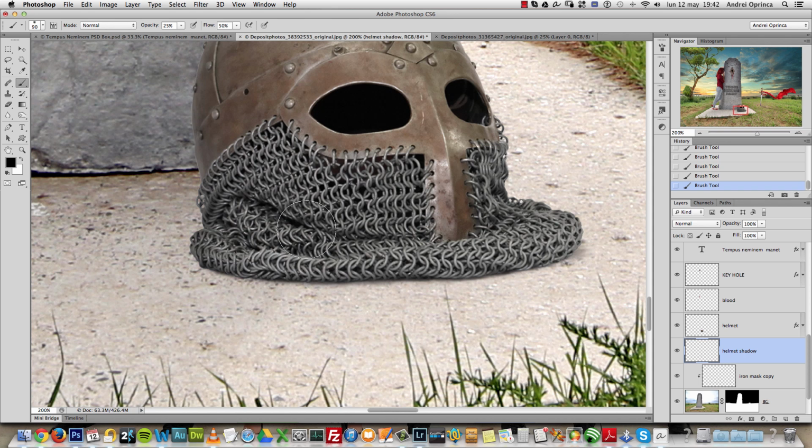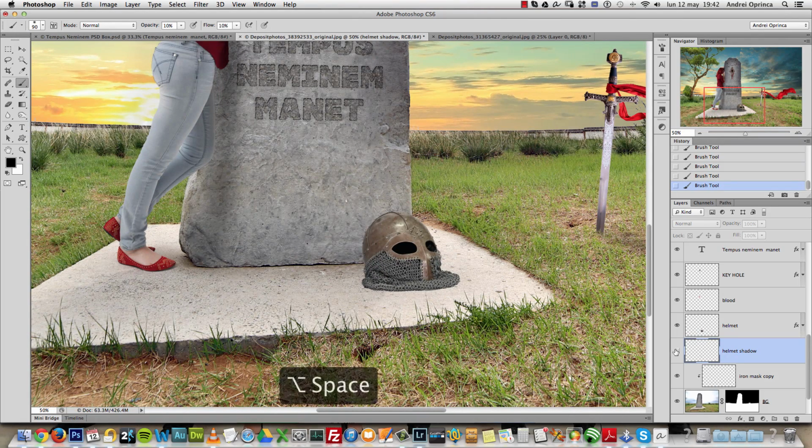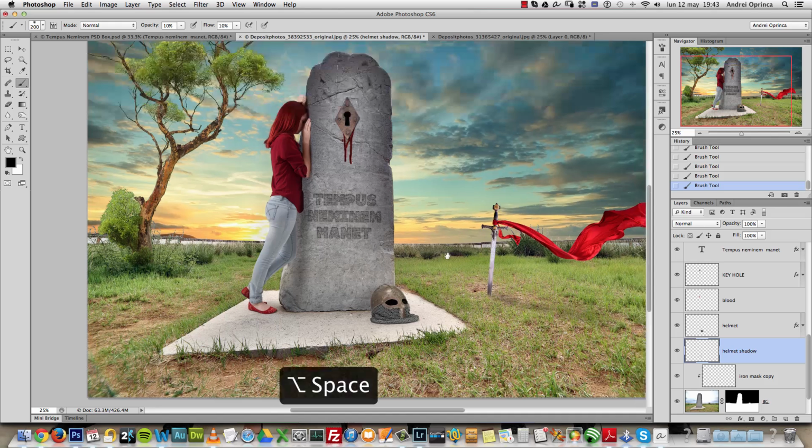And then with the bigger brush, and now I'll decrease the opacity and flow to 10%. I'll just make a pass like that. Okay. Let me show you the shadow, how it looks without it and with the shadow. I think it looks a bit better with the shadow, of course. Okay, we have the helmet there.